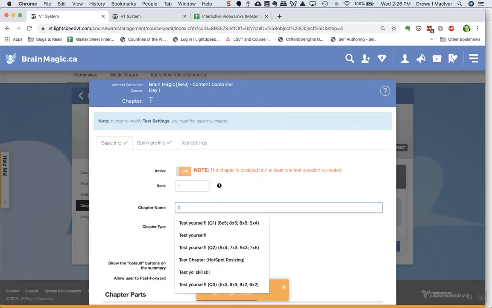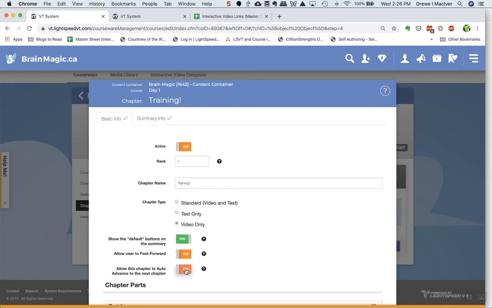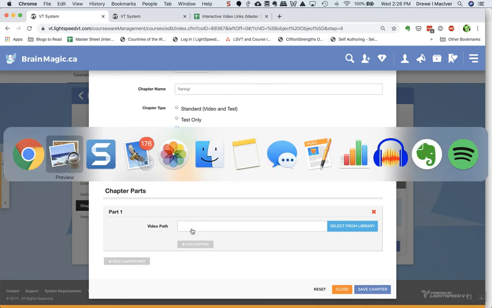We're going to call this training. Great. Video only. Show the default buttons. Don't allow this chapter to auto advance to the next chapter, because what we're actually going to do is have a chapter part, for the first time, for each different number.